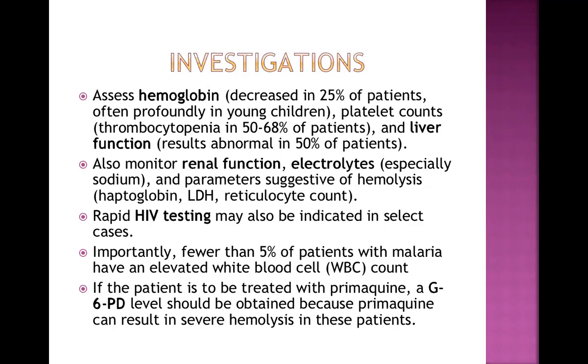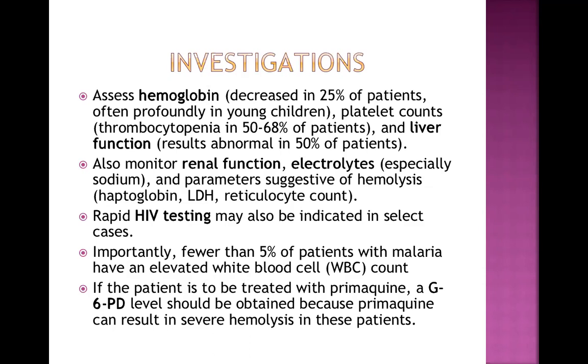Apart from that, we need to do renal function test, serum electrolyte level, and haptoglobin, LDH, and even reticulocyte count. Now, renal function, we can easily give explanation here. Why are renal functions important? Remember about hemoglobinuria. Remember about acute tubular necrosis. Remember about renal failure in a case of malaria. And regarding electrolytes, if renal failure is there, electrolytes are always checked during investigation because they may be altered.